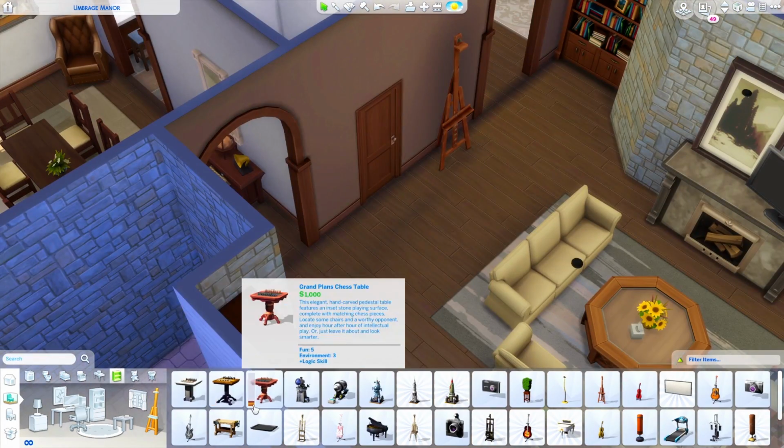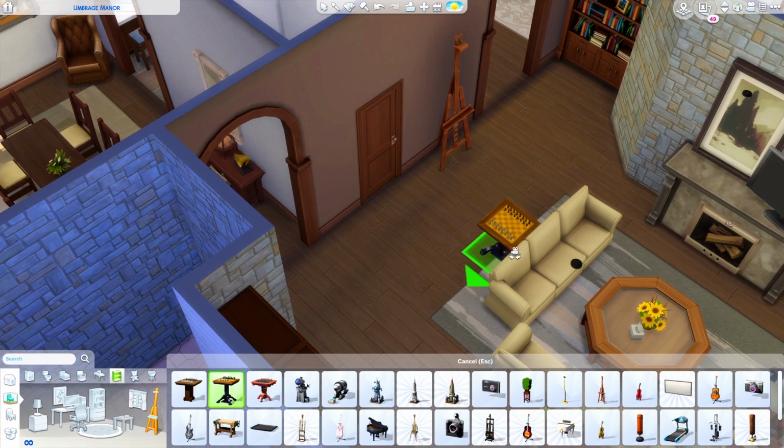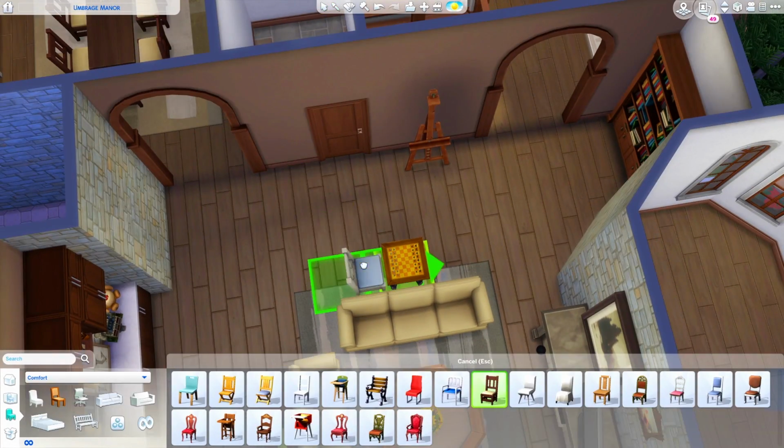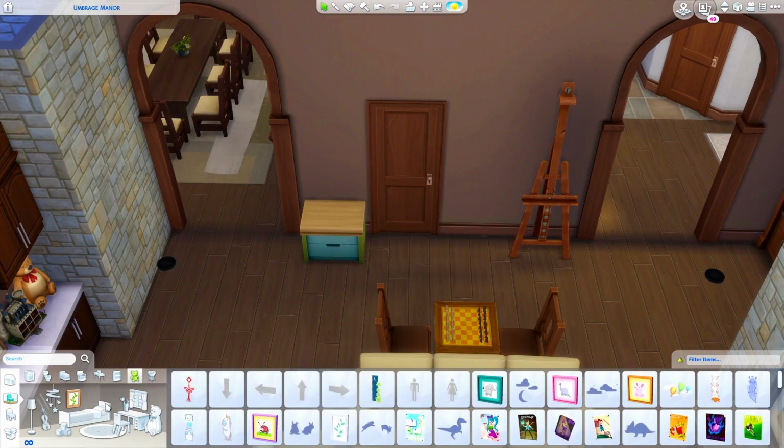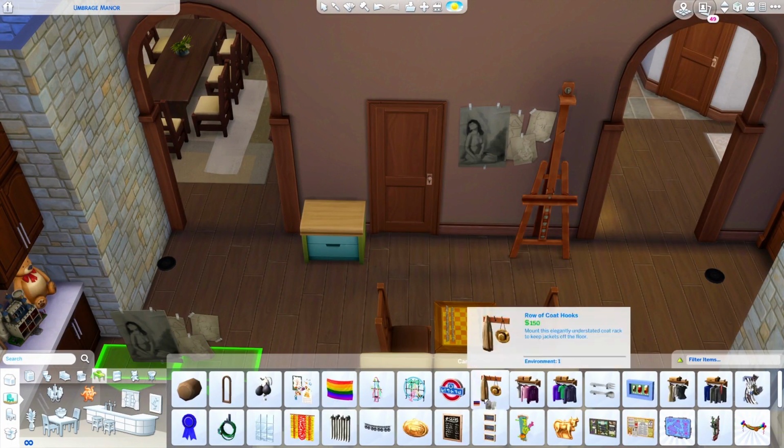And then we're adding an easel so you have a little bit of skill building. And then, of course, a chessboard as well. I wanted to make sure you could work on a couple of different things in this house.